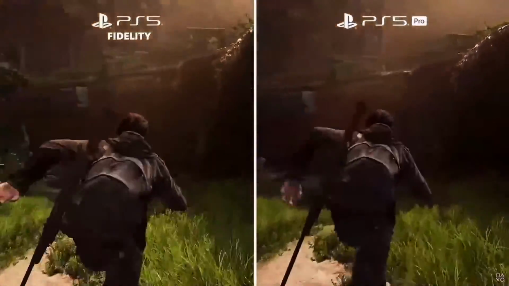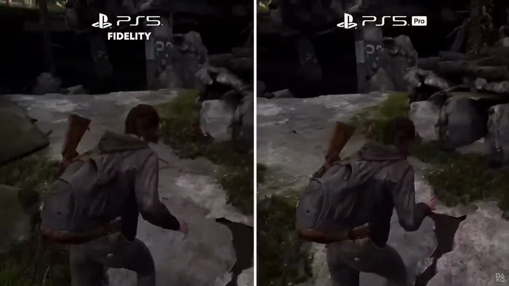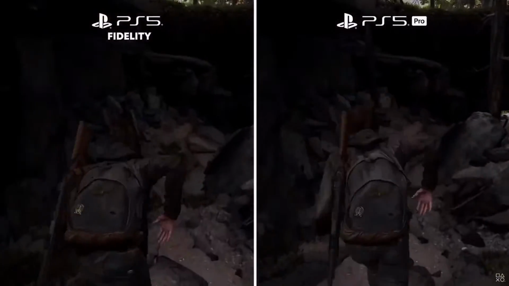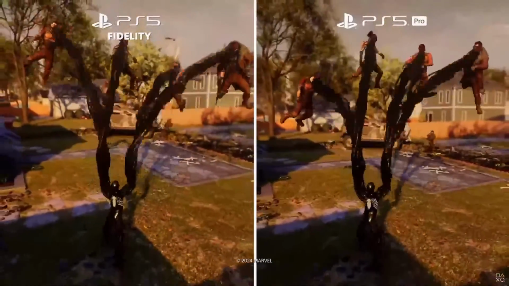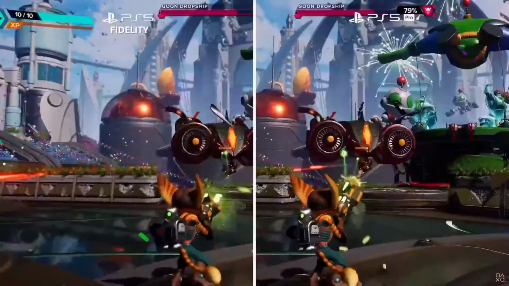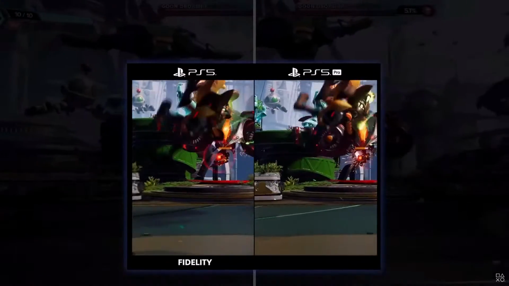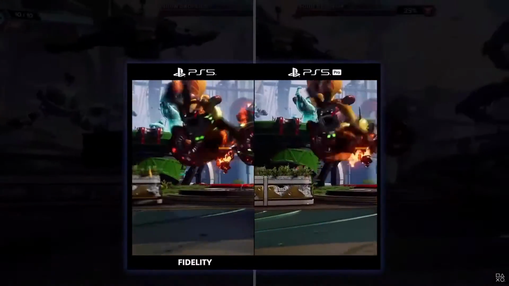Let's compare this to the Fidelity mode on PS5, which is only running at 30 frames per second and is therefore much choppier. This goal of delivering almost Fidelity-like graphics at performance frame rates has been achieved for a broad set of titles, including Marvel's Spider-Man 2 and Ratchet & Clank Rift Apart. We can see that PS5 Pro is close to doubling the power of PlayStation 5.